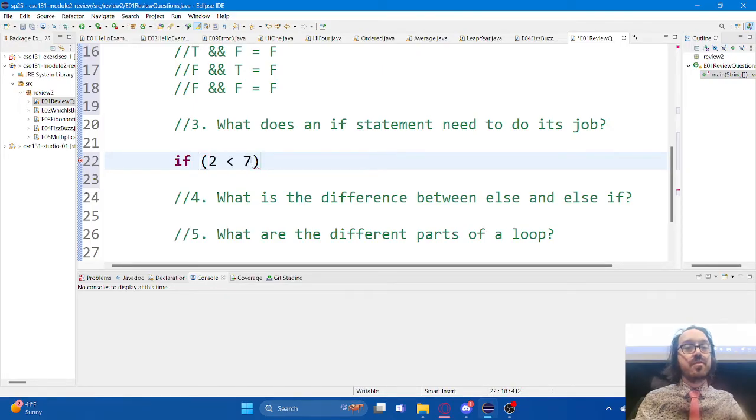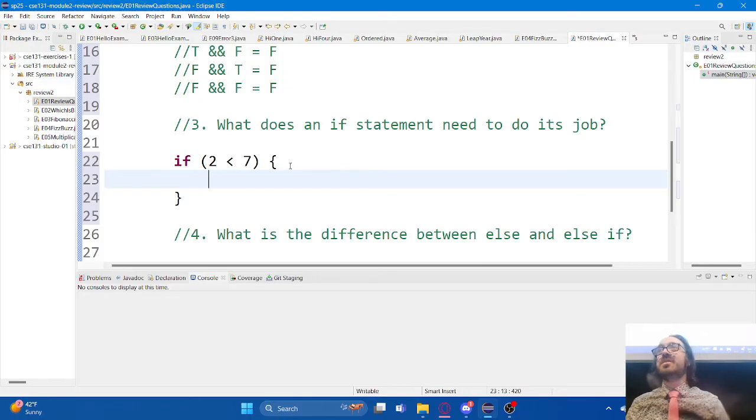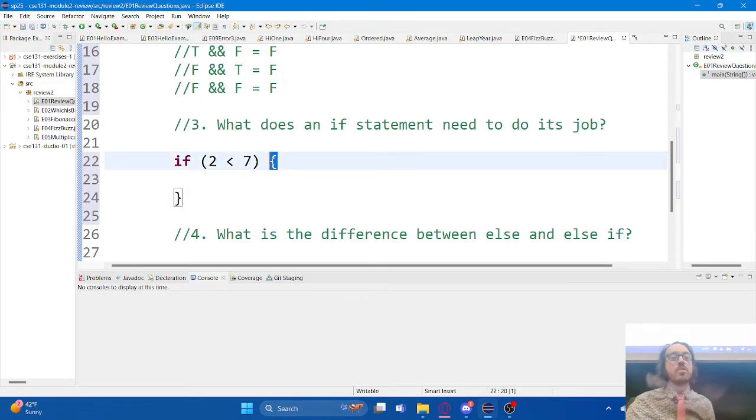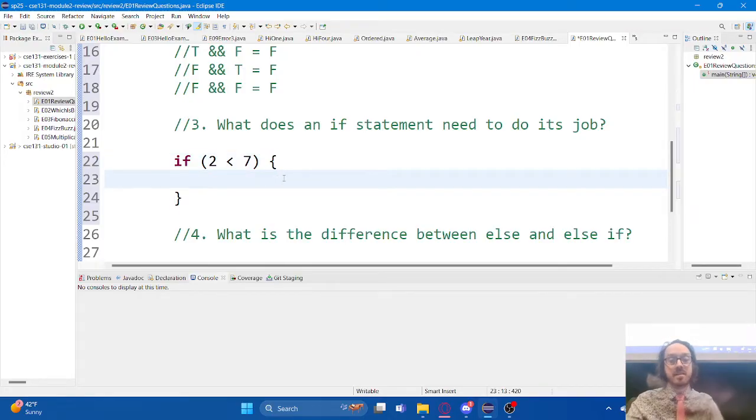So that's using one of our relational operators, right? 2 is less than 7. So if this is true, what else do I need after this if statement, after this condition? Now it's your turn to say that thing you said before. Brackets, yeah. Here's where the brackets come in. These are called curly brackets or curly braces. We're going to see them a lot.